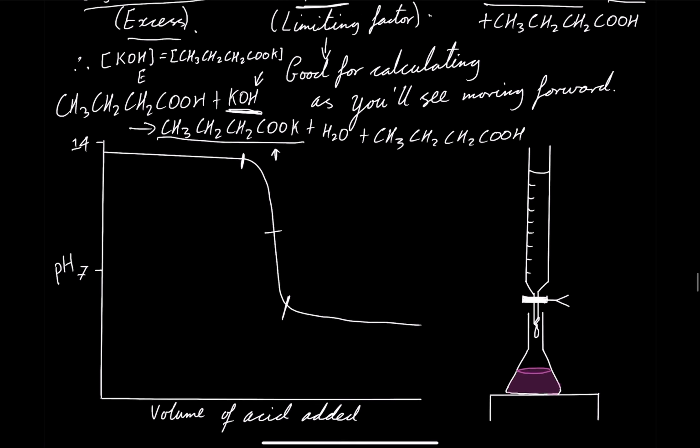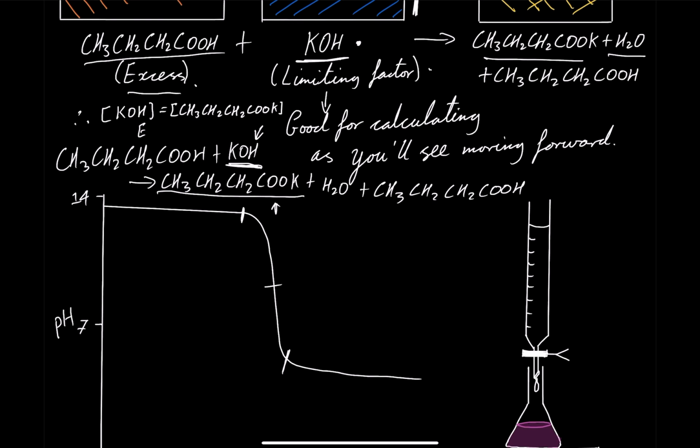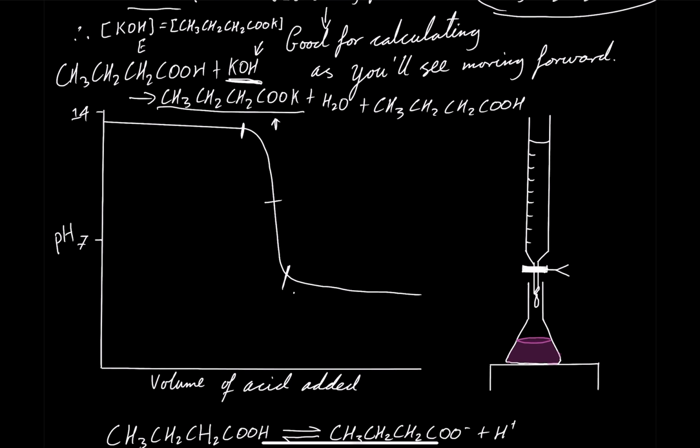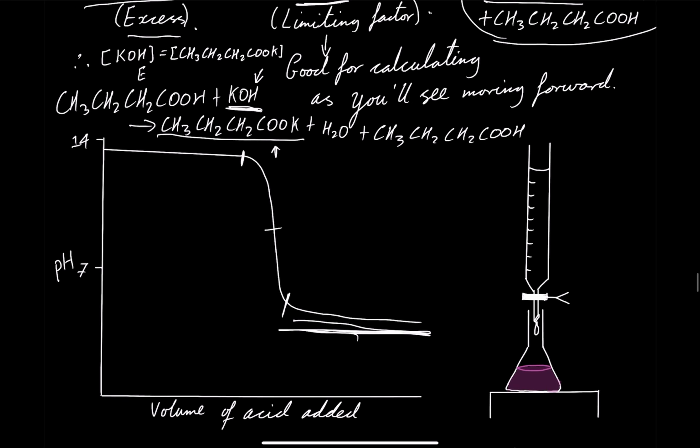And now we've formed this in our solution, potassium butanoate and our butanoic acid. We've now got an acidic buffer, and we can maintain this pH here. If we want to reverse this reaction, go back up again, fine. But we've now formed a buffer, and that's why we keep this pH here. So if you're ever wondering why there are such drastic changes in pH, why it's not a gradual curve like that, it's because technically our acids or our bases are acting as buffers in that scenario.